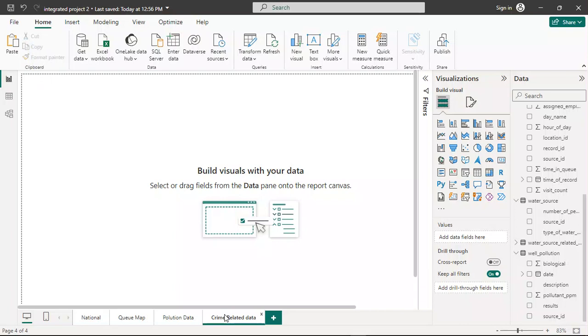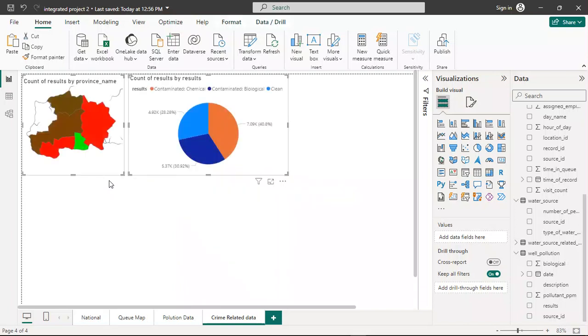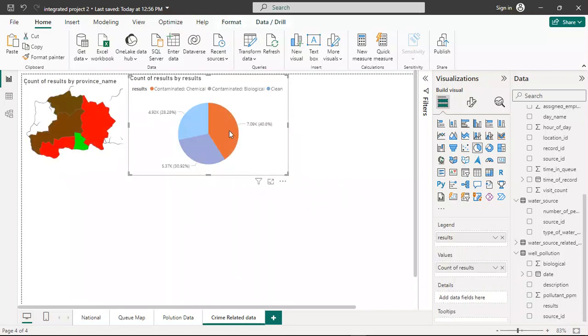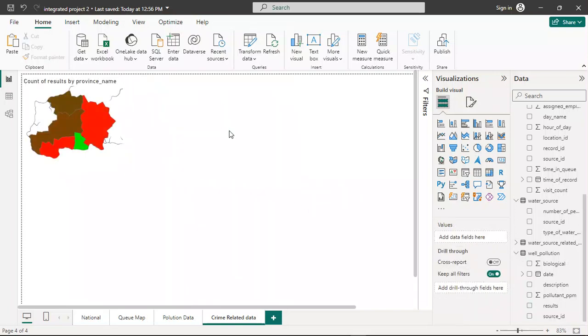Or better still, we can just copy the map and be looking at it as an extra, but it's not necessary. Let's just copy the map as an extra, just personally, not because they asked us to. Let's just put the map there. No, we can remove this pie chart.